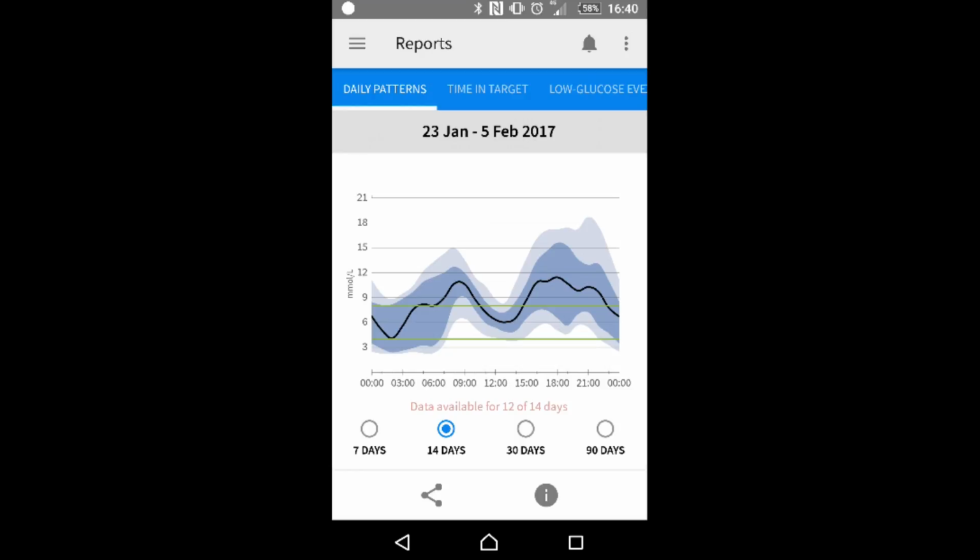So you can see where your blood has been high and low, and you can see there's quite a distinctive pattern here. So between 6 and 9 AM there's a bit of a spike. That's when breakfast happens, it goes up. Then towards lunchtime, you can see it comes down again, and then it creeps up. So around 6 p.m. every day is pretty high. So that's what I need to improve on, and I can see from this app what is happening, and I can adjust my insulin, which I will do, because 6 p.m. is when I do my long-term insulin. So if I moved it to 10 p.m., which I think I might do, I'll see if that alters, and if it steadies my results at all.